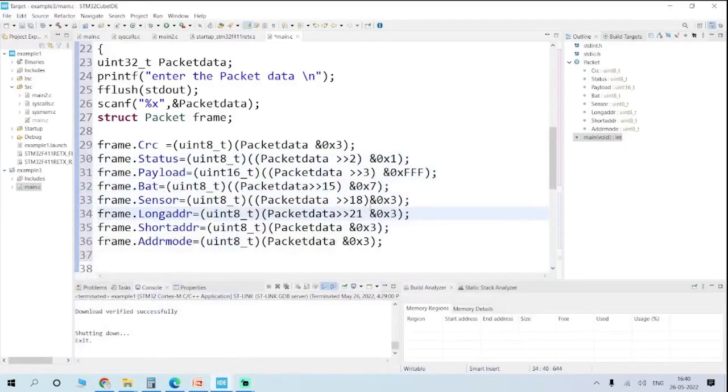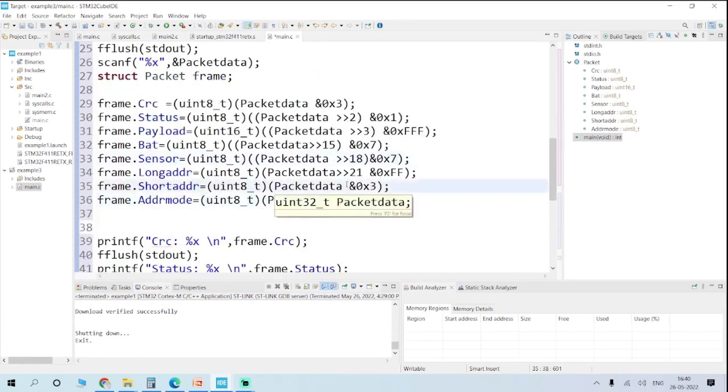8 is FF. Here the mask value is 7, and for this you need to include the bracket.